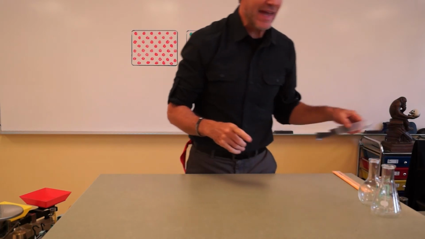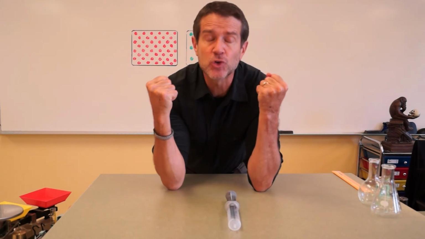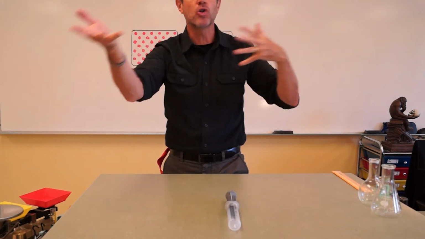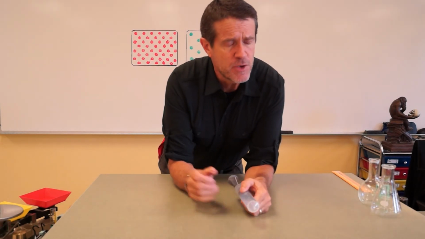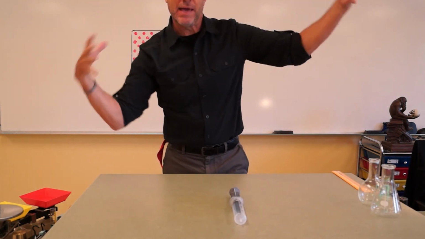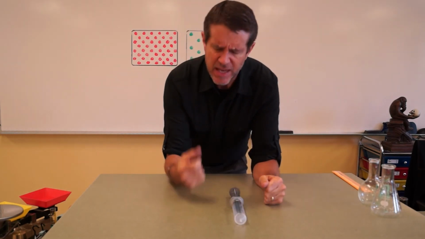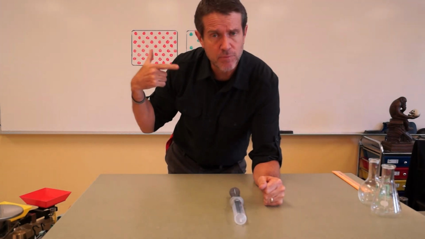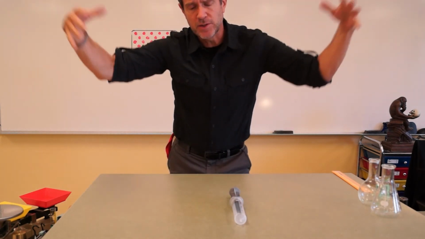But if we go with a gas, those atoms and molecules are spaced even further apart to where, again, no definite shape. They flow. You know air flows in and out all around things, right? But they also have no definite volume. If you put a gas into an enclosure, it's going to expand out to fill that space. It's going to space itself out and just fill the place. Kind of like if somebody walks into the room with a lot of cologne or perfume on. If they walk in next to me, I'm going to smell them first, but then eventually that's going to spread out completely through the room.